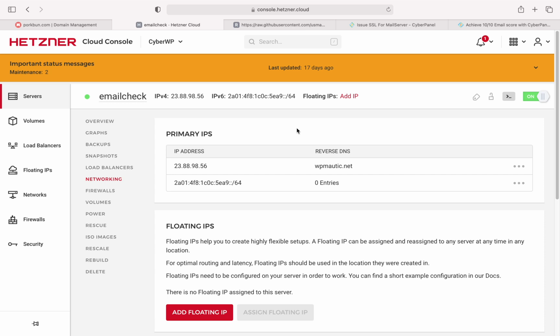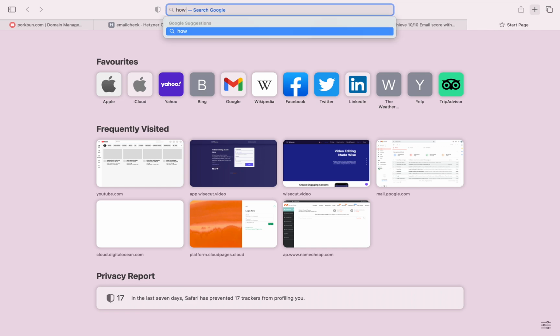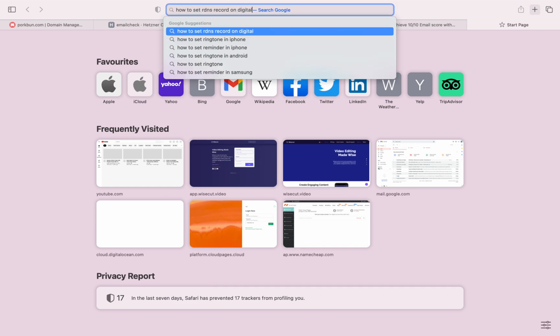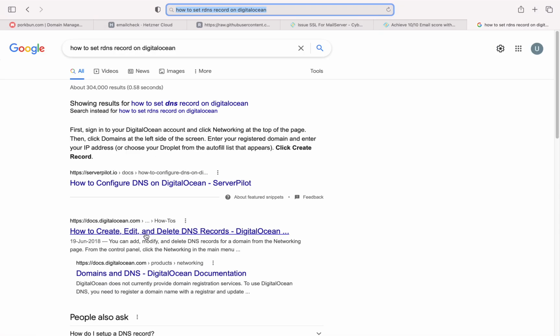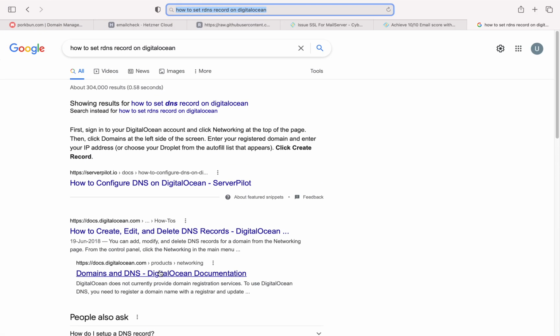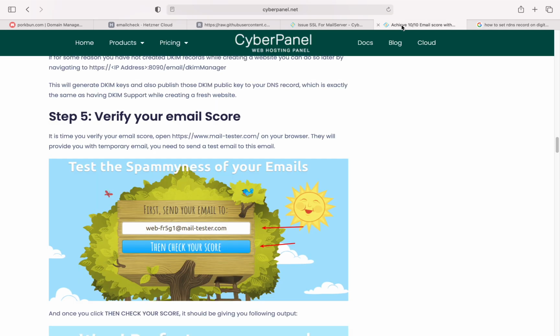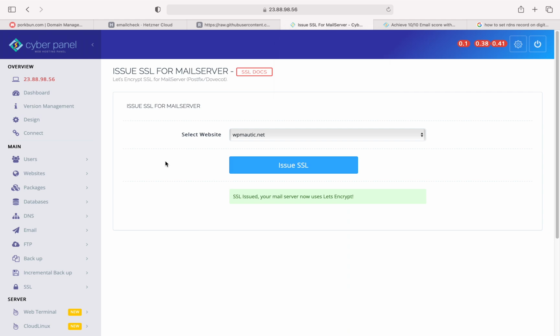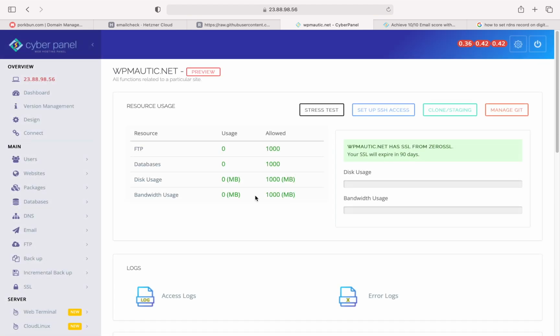In terms of DigitalOcean, whatever you set as the name of your droplet is actually the reverse DNS record. Well, anyways, whatever you set as the name of your droplet in DigitalOcean will be set as RDNS. With RDNS set, and the mail server SSL issued, we will check whether the SSL was successfully issued or not. Oh, you can see that the SSL is issued.